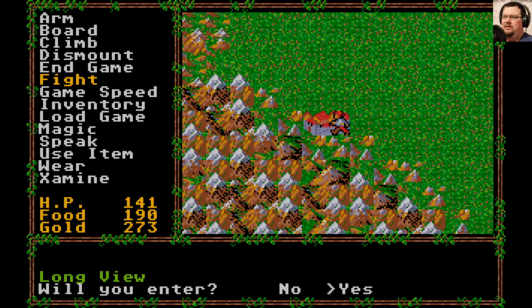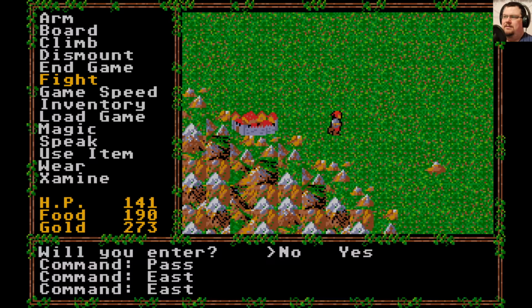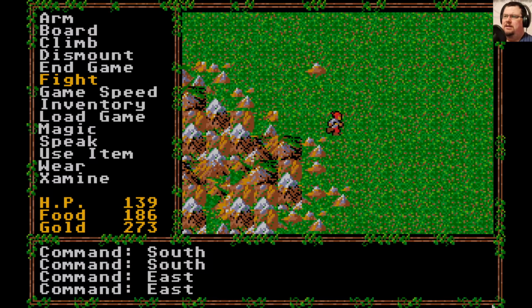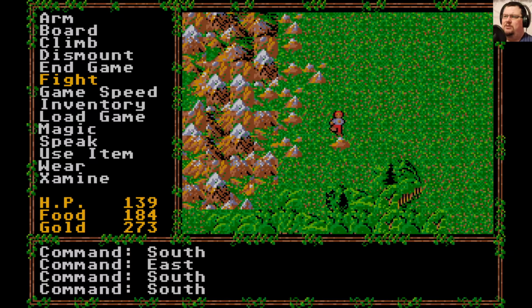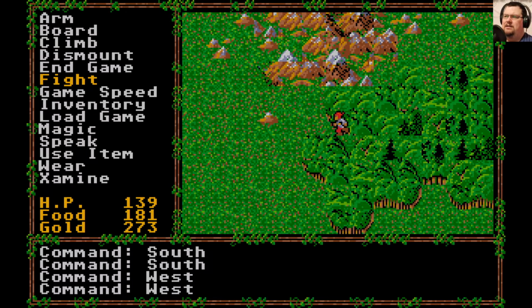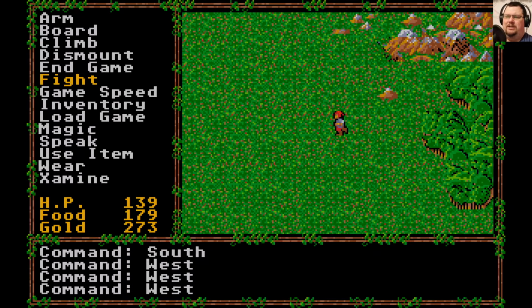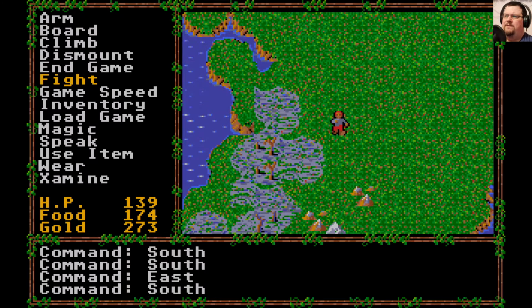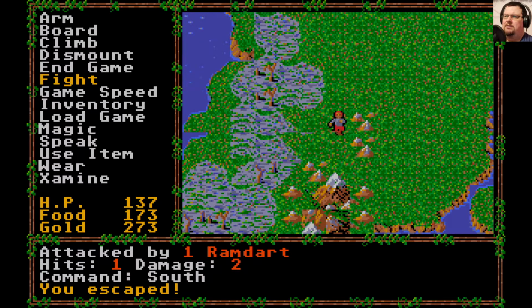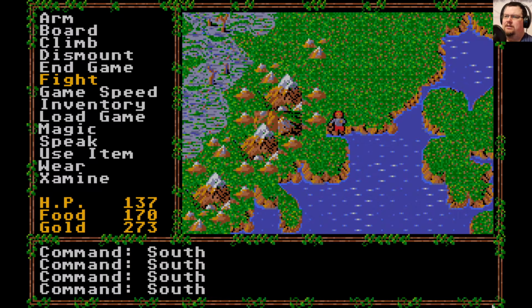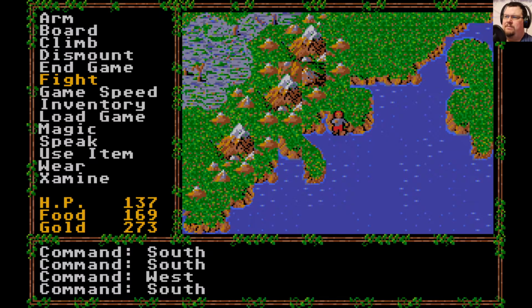No, because we won't have anything to buy anyway. I think we have to wander around a bit and get some money. And from what I understand, leveling up in this happens at specific milestones in the game rather than actually grinding for experience. So I believe one of the first things you're supposed to do is head for a castle down in the southwest corner, which I don't know if we can reach at the moment because there's mountains in the way.